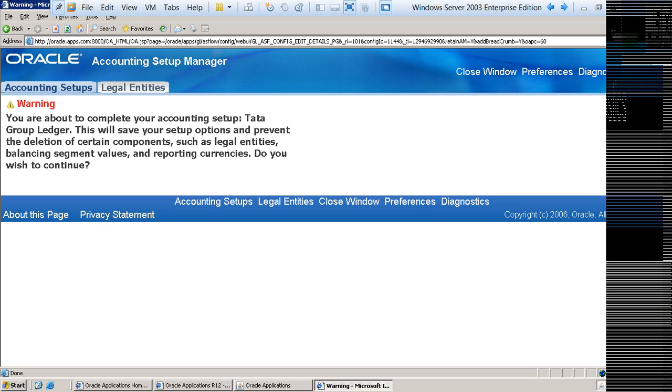What is the deletion of certain components? How many balancing segment values did we add? Five. What are they? C1 to C5. Right. Tomorrow for this Tata Group ledger, you say that I don't want 4 and 5. Today you added 5: 1, 2, 3, 4, 5.